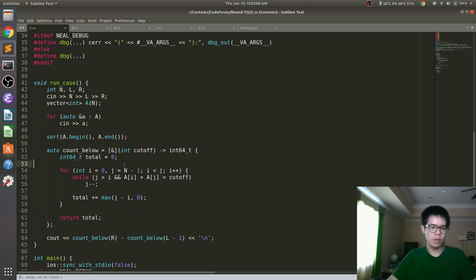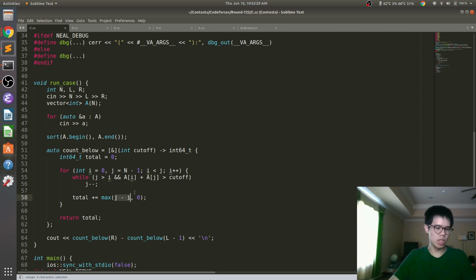The main idea here is I start i at 0 and I start j at n minus 1. As i increases, j will have to decrease. So while a_i plus a_j is too big, I'll move j down. Then for this particular i, j can be anything between i plus 1 and the actual variable j.